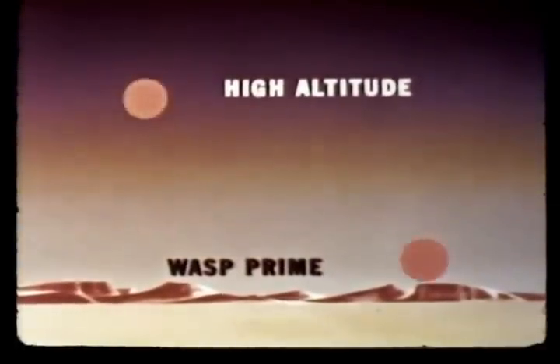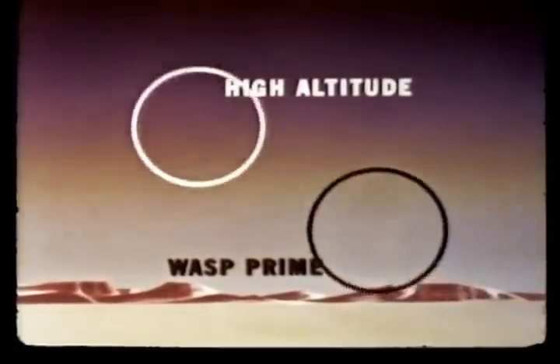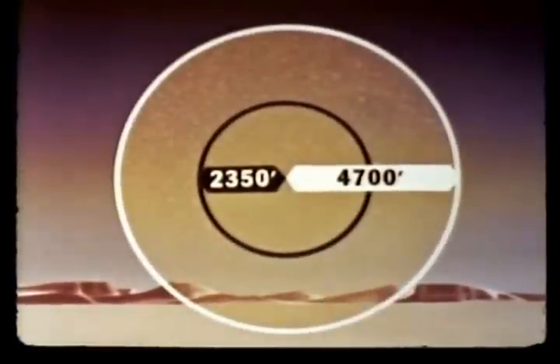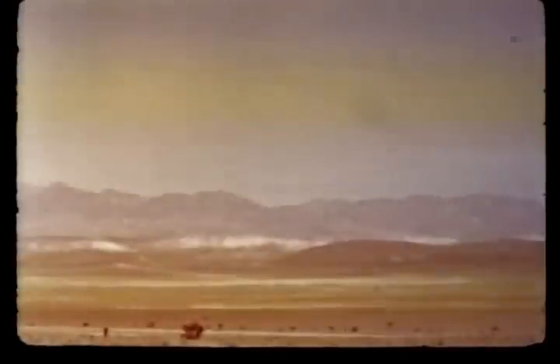The radiochemical yield for HA was 3.1 kilotons. Studies of the two shots indicated that there is no significant change in the partition of energy at 37,000 feet. However, a one-to-one comparison of weapon effects for the two shots, with the significant variable being the change in ambient atmosphere, indicates that the aircraft kill radius for thermal radiation was slightly less on the high-altitude shot, while that of blast was essentially the same. For nuclear radiation, however, the immediately incapacitating and quickly lethal level of 5,000 roentgens had a radius of 2,350 feet for the low-altitude shot, against 4,700 feet for the high-altitude shot — an increase of 100%. The great increase in the lethal volume of nuclear radiation is the most significant effect of a high-altitude detonation as applied to air defense against manned aircraft.